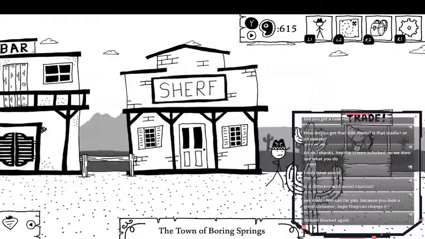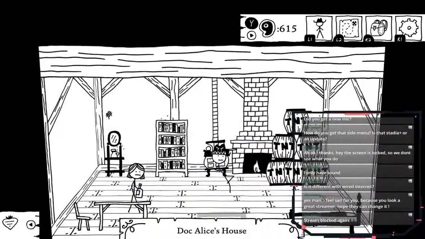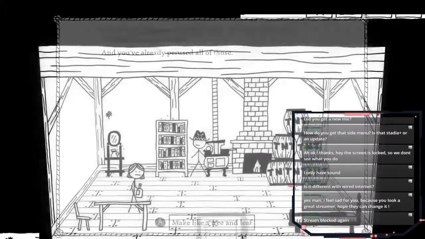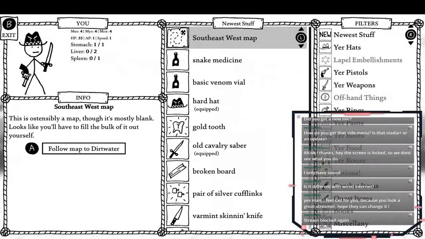I think I really messed it up, because I should have gotten soap, and then I could have traded soap for the lock, completed that quest, but I was not able to do that, so that is just a bummer. I wonder if I could steal some of her TNT now. Nope. Does she have anything else I could steal here? Nope. Alright, well, I might just have to leave, sadly.